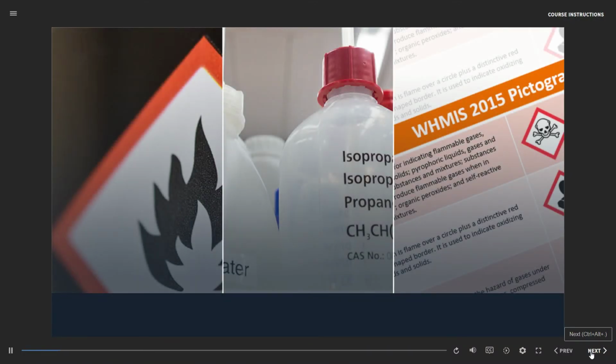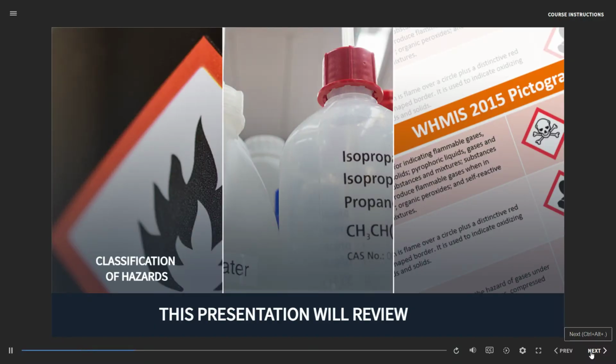In the first module, you were introduced to the Global Harmonized System and the federal and provincial legislation that cover WHMIS. This legislation is in place to protect the health and safety of workers in Canadian workplaces. You also learned that employers have a responsibility to provide employee training on labels and safety data sheets of hazardous products in your workplace.